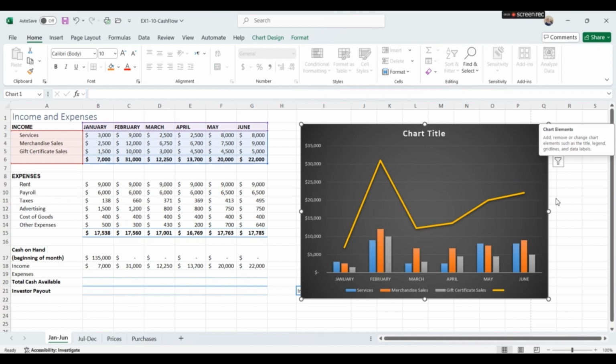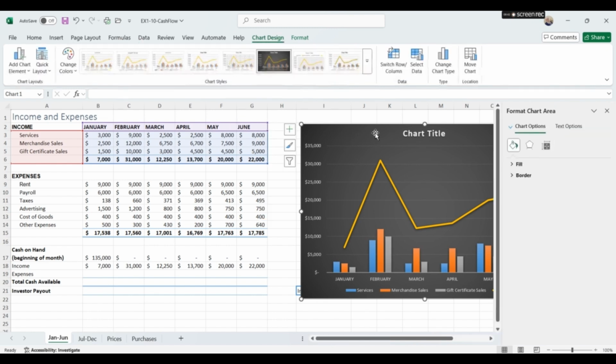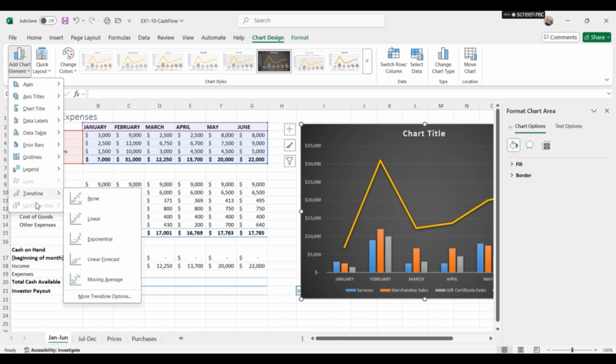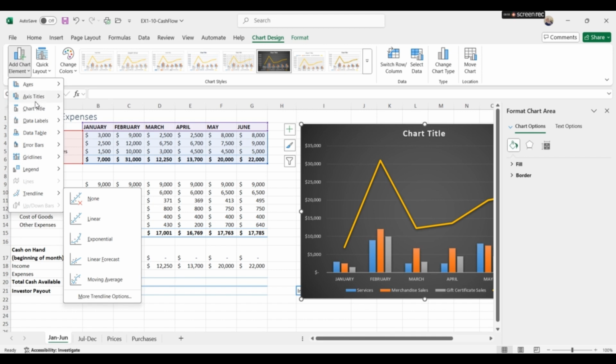You can click on the chart and then click on this plus, which is Chart Elements, and from the plus you can add more stuff. Or click on the chart, double click, and then from the Chart Design ribbon, we have Chart Elements. All of those your professor will show you how to add.